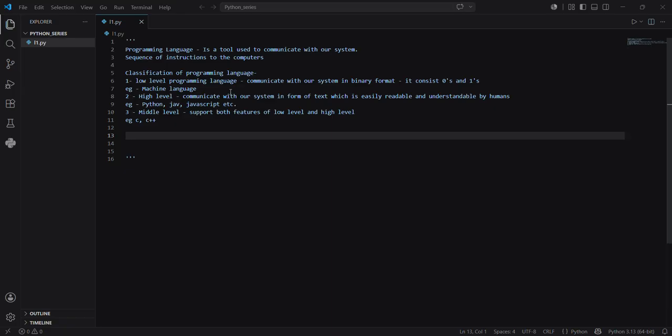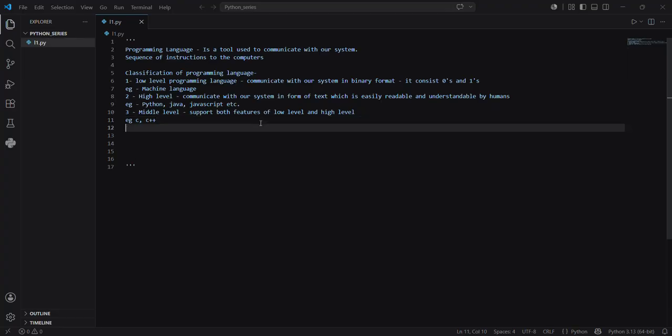Second, in a high level language, we communicate with our system in text format which is easily readable and understood by humans, like Python, Java and JavaScript. The third is the middle level language. It is neither low level nor high level; it is a combination of both, with features of low level and high level languages.